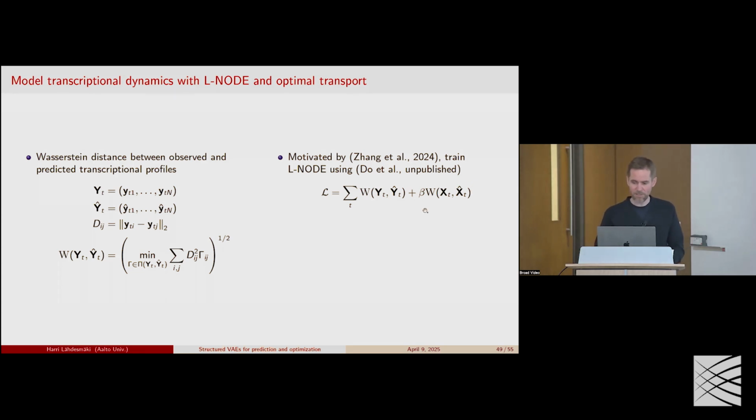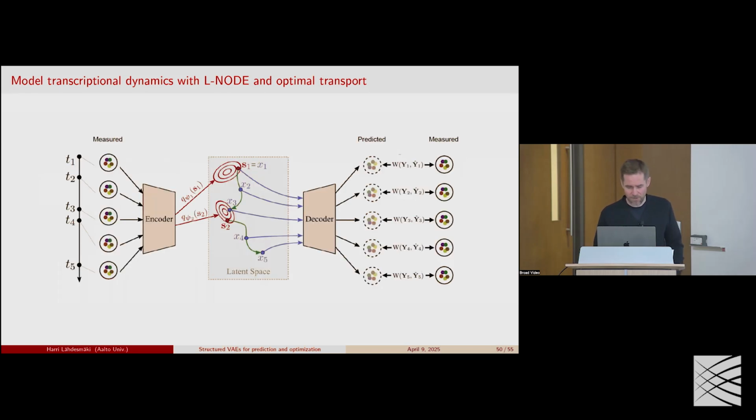This is also something that is not finished yet, but I'll show you the preliminary results. This is visually what is happening. This is not exactly correct, but the predictions are now the individual cells at different time points, which we connect to the actual observations using the Wasserstein 2 measure. We implement the same Wasserstein loss also in the latent space, but I was not able to put that in this figure, so sorry about that.